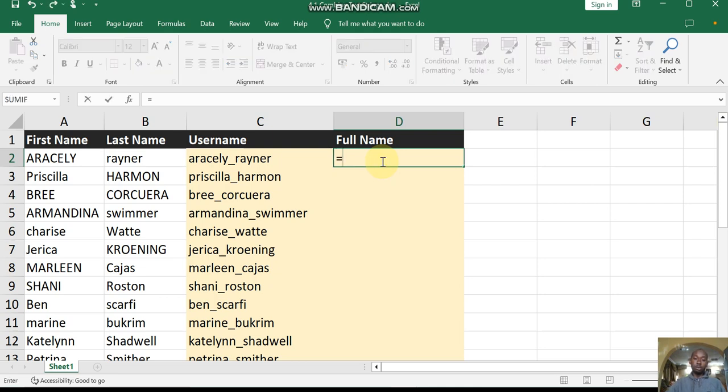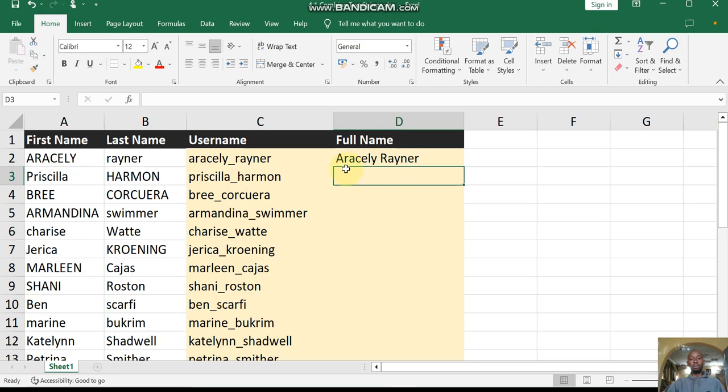Then we'll press equal to, then you write PROPER, then open bracket, select the first name, ampersand, inverted comma, space, inverted comma, ampersand, then last name, close bracket, and you hit enter. So we have Arisley Reina properly formatted.